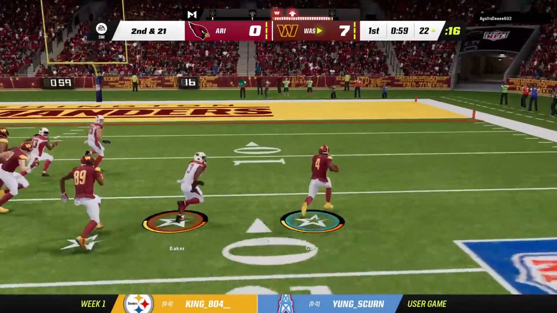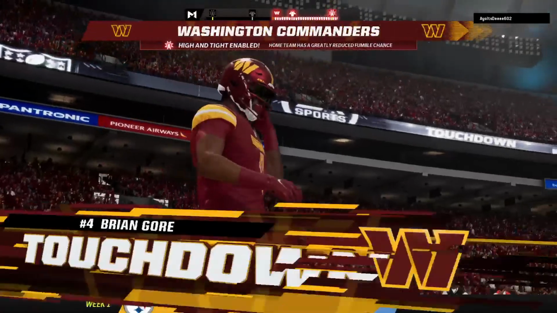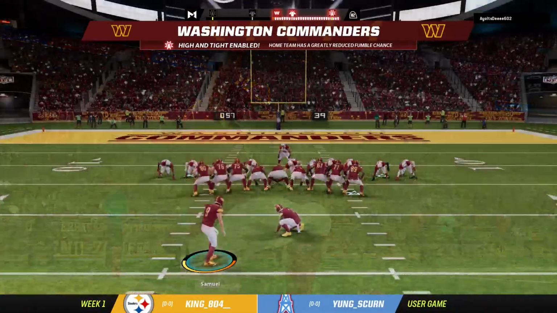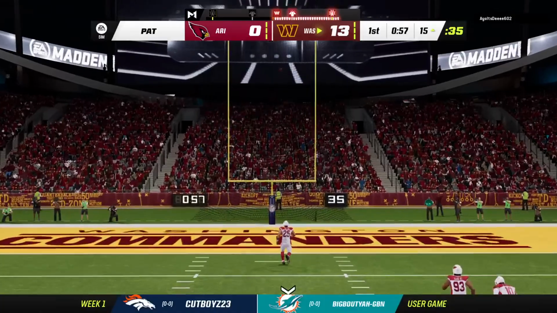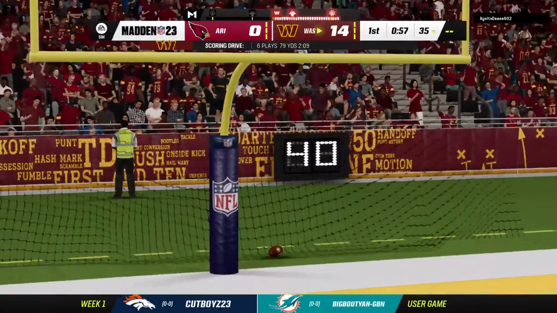A run right side. It's Gore. And he's in. Touchdown, Commanders. 22 yards. And the Commanders go up by 2 touchdowns. Extra point right down the middle. And it's now 14-0.